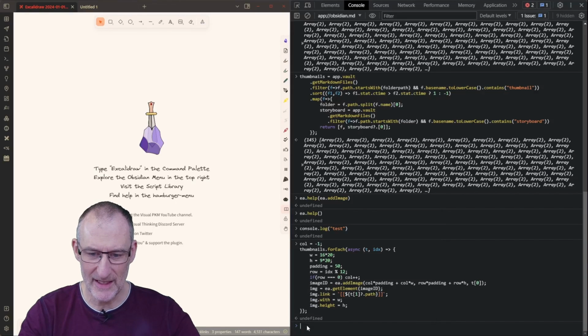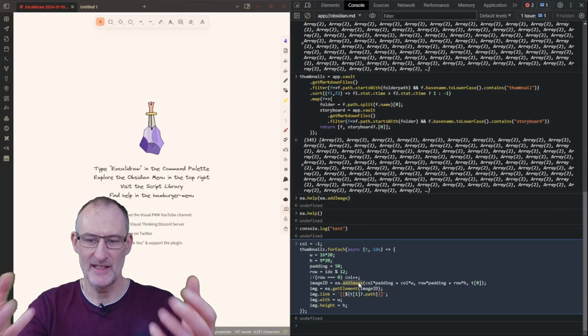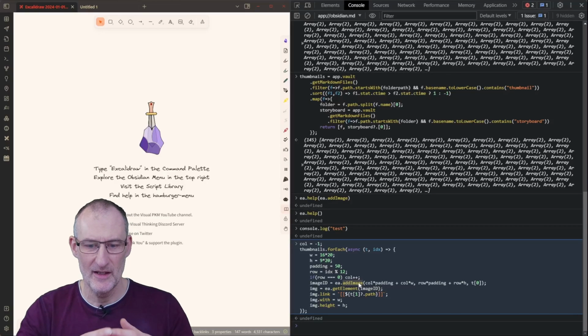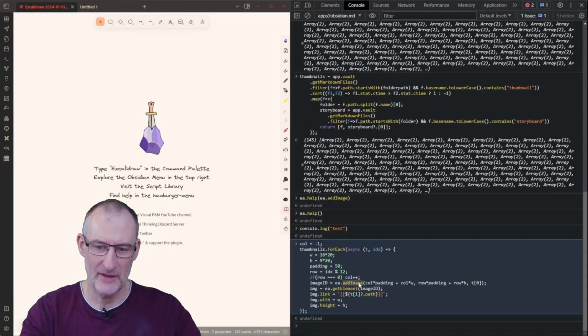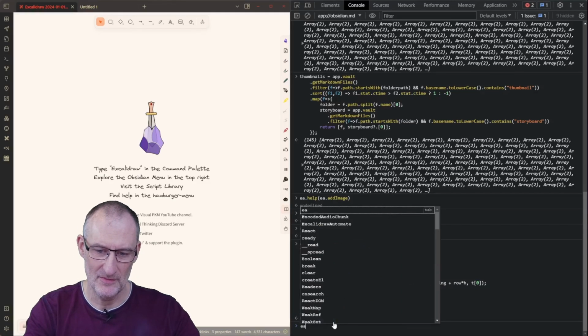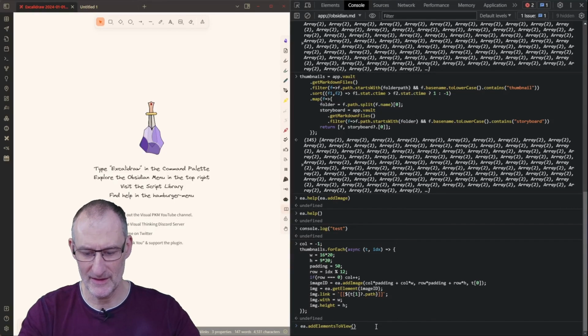So what's happening is add image asynchronously loads all the images. So right now in the background, Excalidraw is loading all of these files and creating an image. But the issue is, well, let's see what happens. So EA add elements to view, and let's press enter, and let's see what happens.